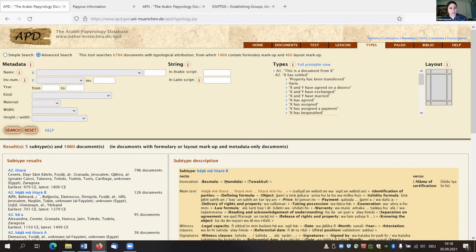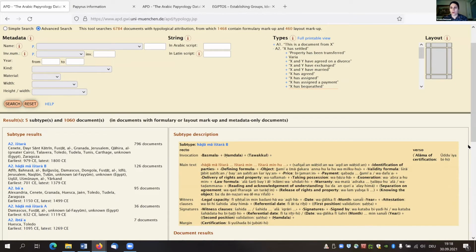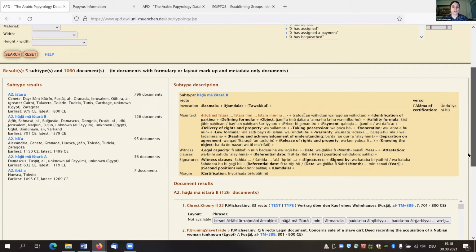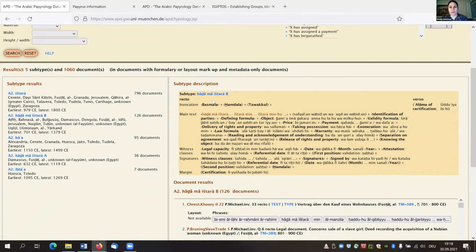If you hover over your results, you already get the typological markup of what such a typical document that starts with Hada Mashtara looks like.